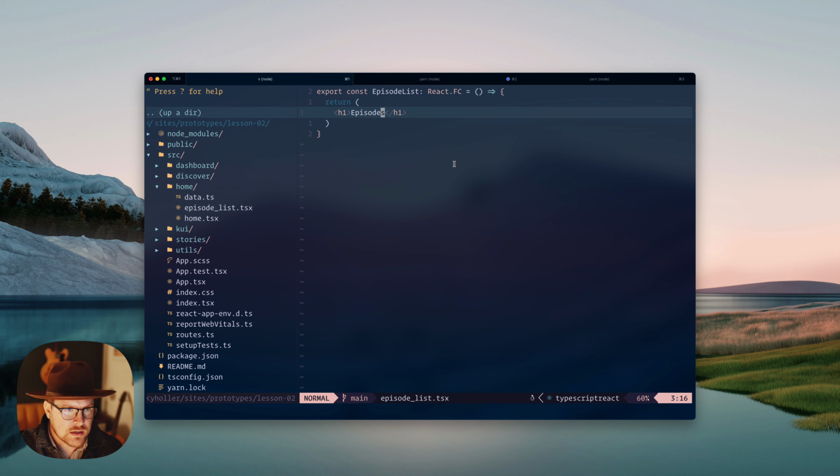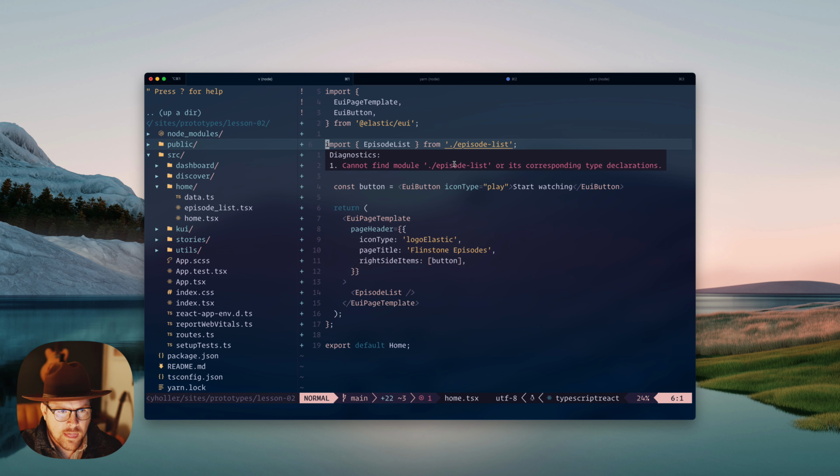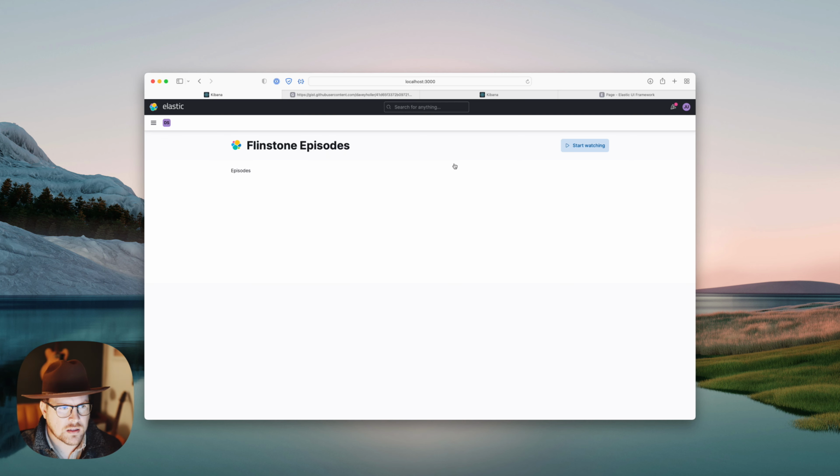Export const EpisodeList. Did I spell it wrong? Oh, yep. Dashes are not the same as underscores, folks. Okay, there we go. Man, those spelling errors will get you.